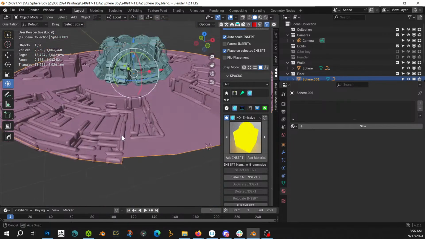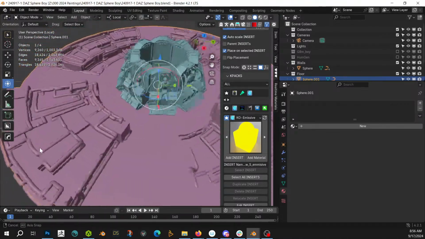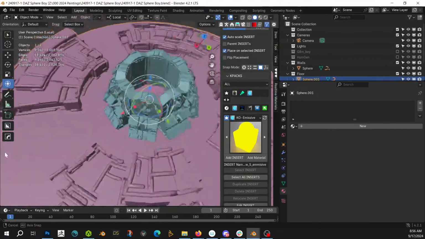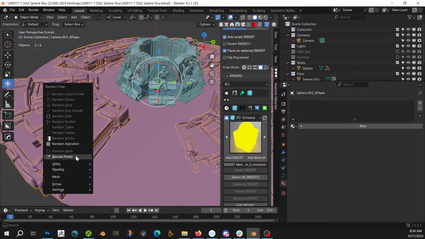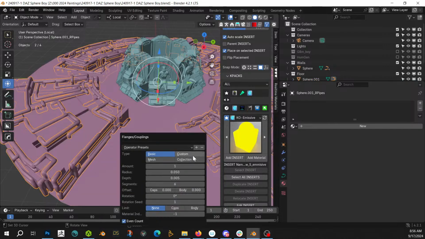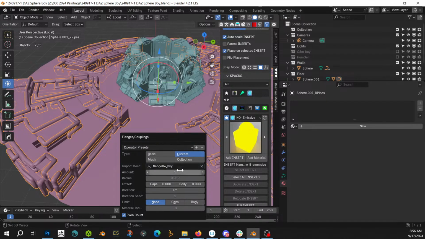That looks excellent. That indeed looks egg salad. Okay, Shift Q, utility, flanges and couplings, custom, heavy flanges, and 0.1, probably too much, but let's see.